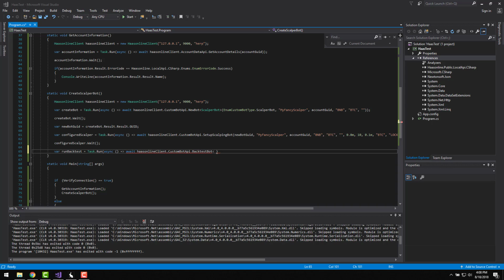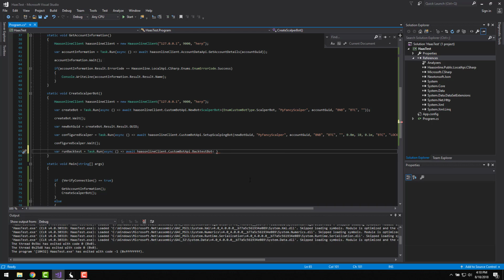And backtest on market is the one you really want to use when you're doing a lot of backtests, because what it allows us to do is make sure that we're not pinging the exchange for every update for all the markets. So this is exceptionally useful when we're trying to backtest a lot of markets and we don't want our API to get banned. Now it's important to note that Haas will still try to make updates for these. It's not as frequent, but it will still be a lot. So don't go backtesting 100 markets at a time. Generally say if you could do 10, 20, 30, wait 5 minutes for Haas to unregister them from the auto updates and then run the next batch.